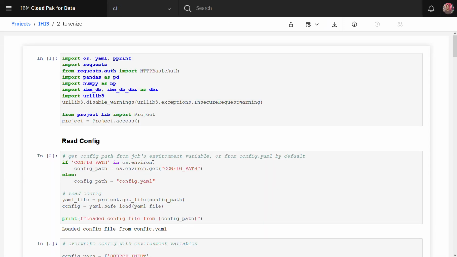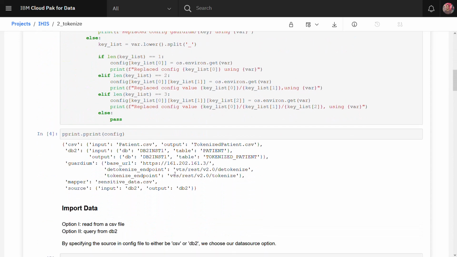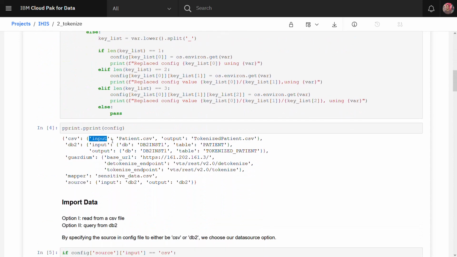Like the previous masking flows that we saw implemented using masking flows and DataStage, this particular script also is reading input data, and the input data can be a CSV or a DB2. For DB2, it's the patient table, and if it's a CSV, it's a CSV file.